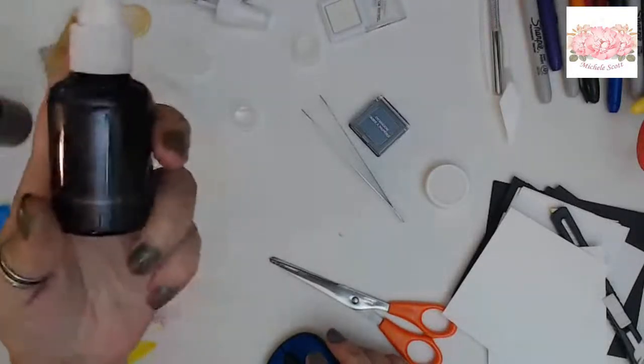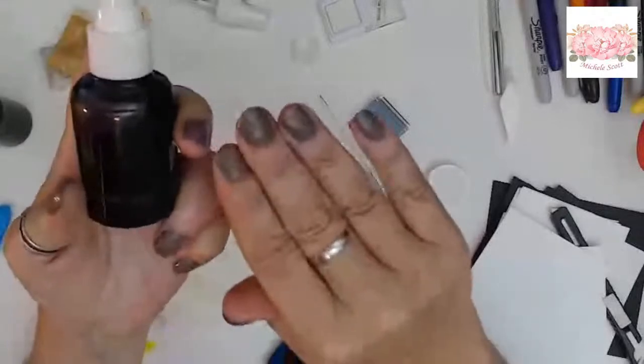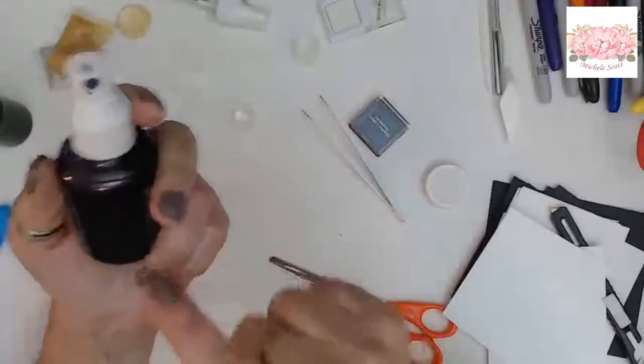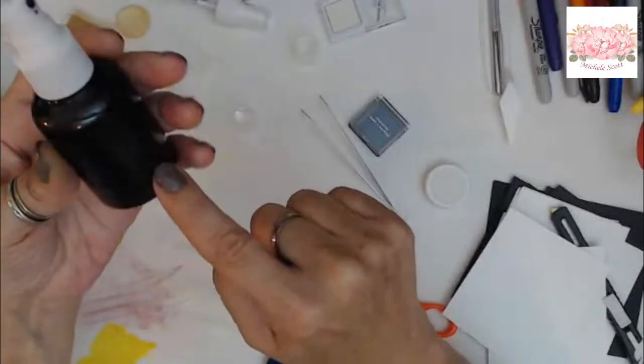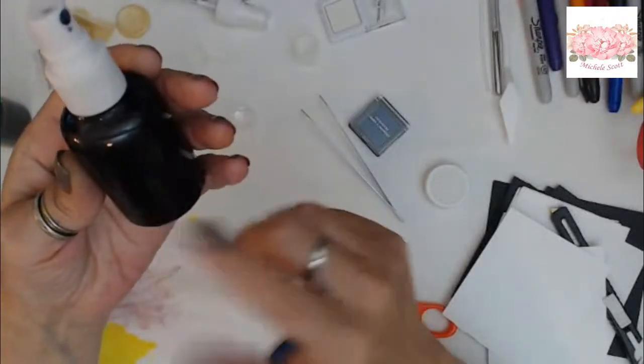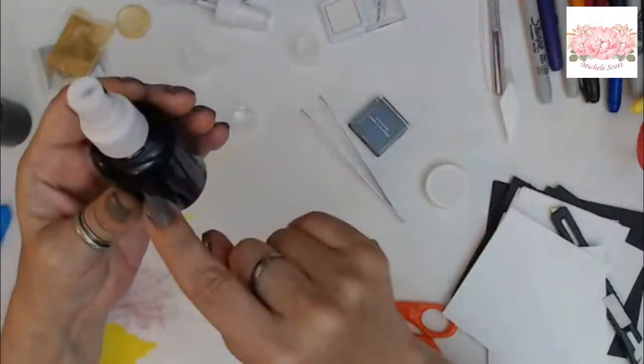This was Rit Dye, which was amazing, even though I totally did it the wrong way. I like that. This is so cool. And you can see the mica still sitting at the bottom. This stuff does not want to stay together. That is the coolest effect I've seen so far.